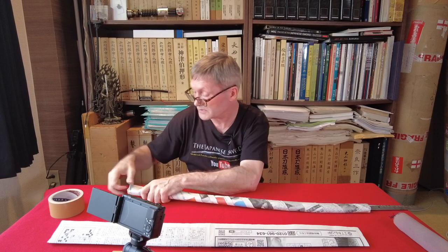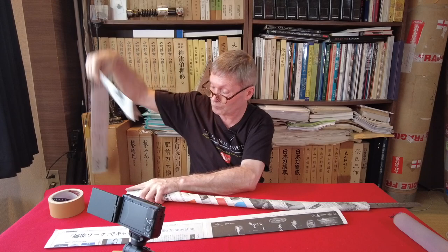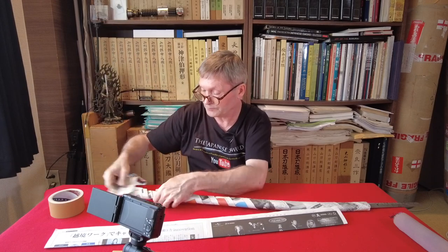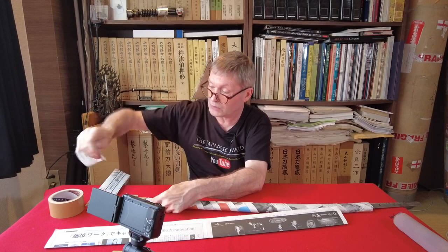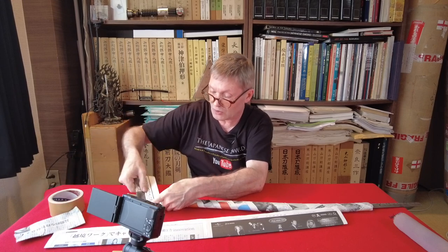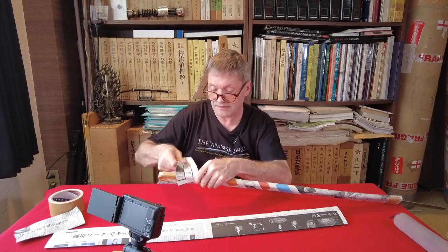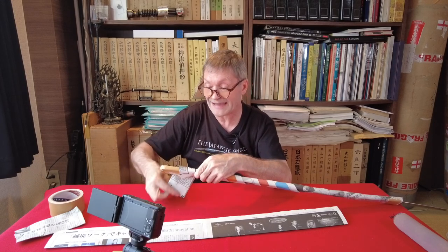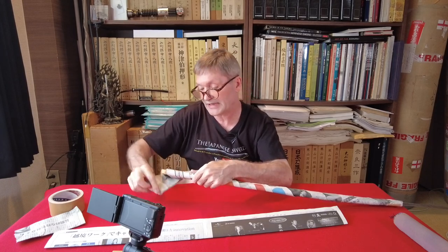Just run out of paper right at the wrong time. Let's take it back a bit. So we had a bit of an awkward length there, so we'll take that back a bit and go from a bit further back. It's good to see how things don't always work out exactly. You have to kind of figure it out as you go along, because not all swords are the same length.